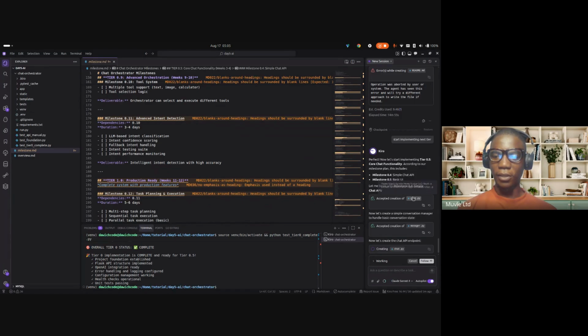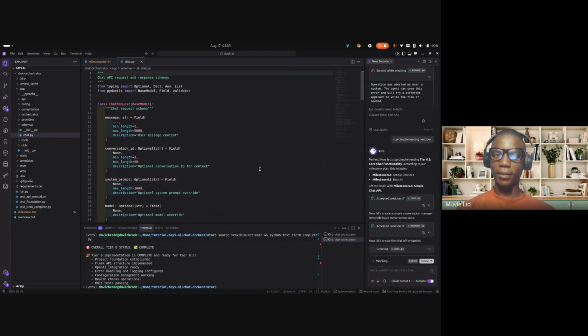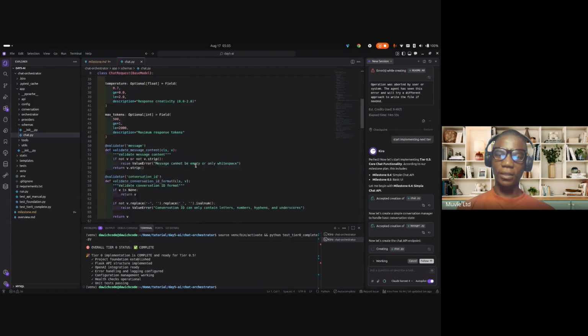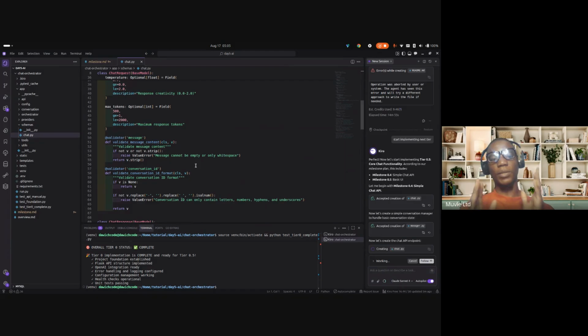So we're going to look at the chat. See, this is very simple. They say user message context, and an optional conversation ID. So this is more like the chat model, where all our chats are saved.